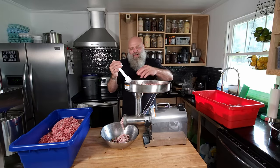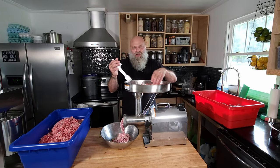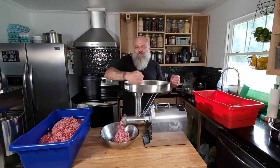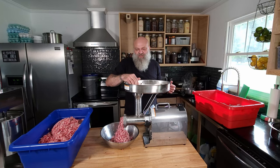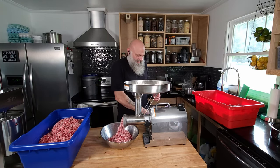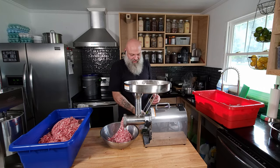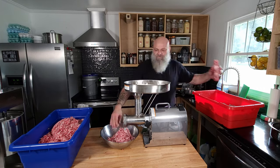Doesn't matter if your peppers are frozen or raw. You can do them either way. Just so happens the last time we made sausage, we had a bunch left over, so we stuck them in the freezer. This time we're using frozen and really no degradation. It's not going to hurt it any.